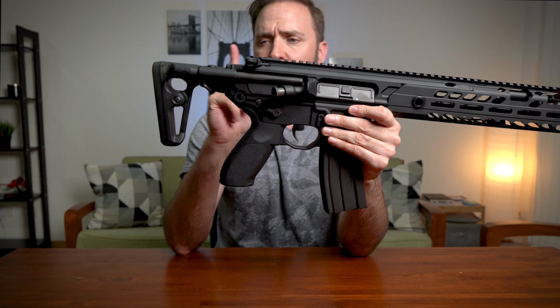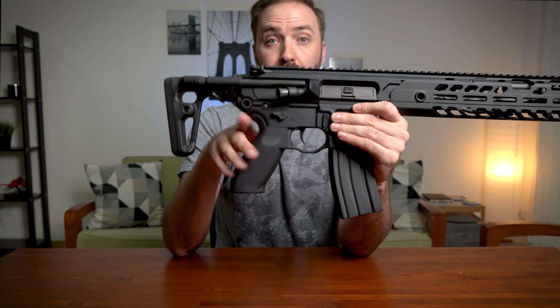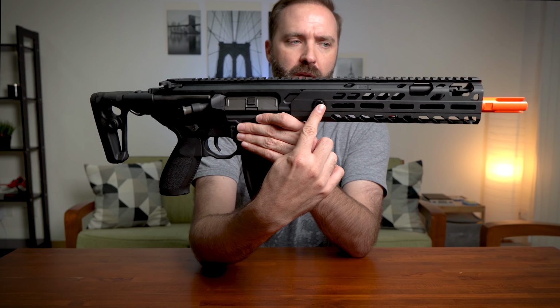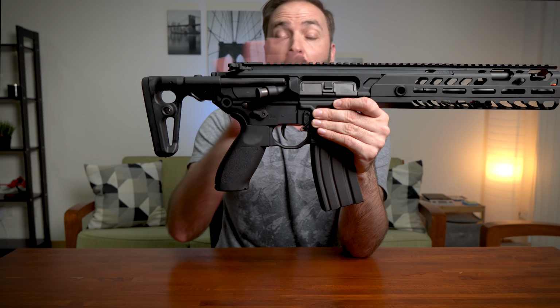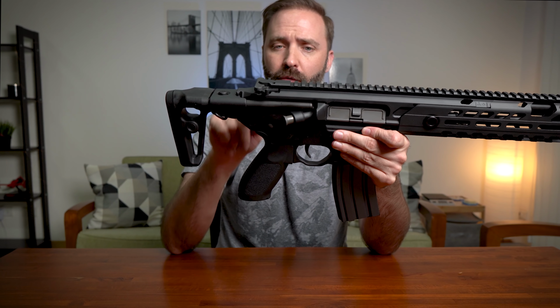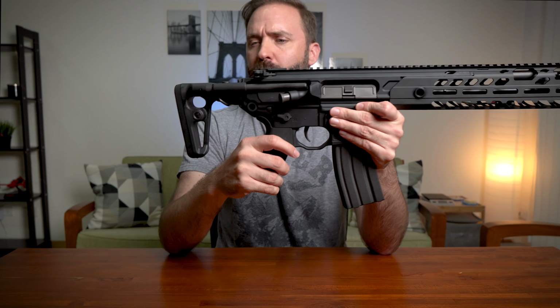You do have a lot of swivel sling attachment points on this. On both sides, I'm gonna do both sides. You have this one here, you have this one here, and you have this one here. So that gives you 3 different attachment points up and down both sides of the gun, exact same spot on both of them, to add swivel sling attachment. Say that 10 times really fast.